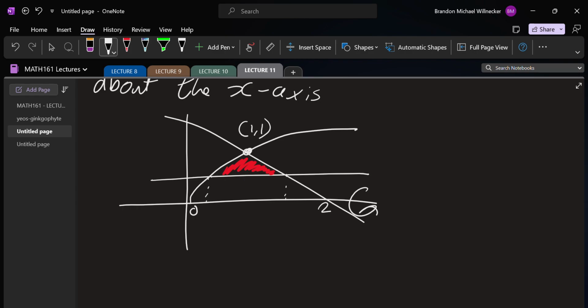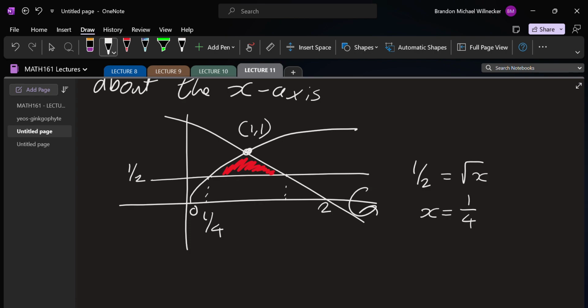Okay, so how do we find the first one? We know that the y value is a half. Along this whole line, the y value is a half. This function is root x. So if the y value is a half, we have 1/2 equals root x. So x equals a quarter. So our starting point over there, with the dotted line, that's going to be a quarter. So the first volume we need to find will be from 1/4 to 1.